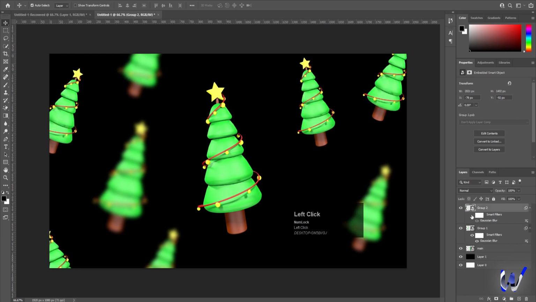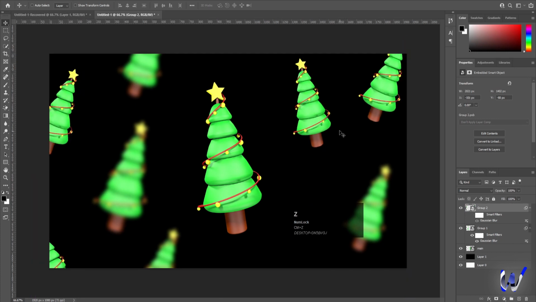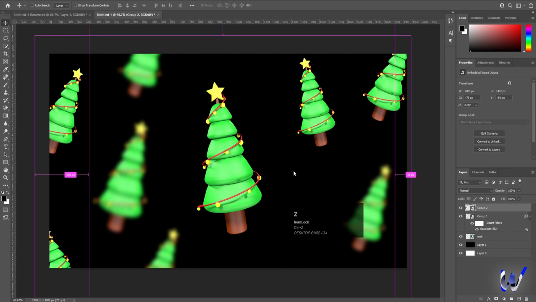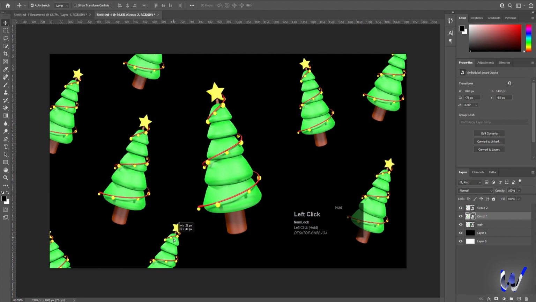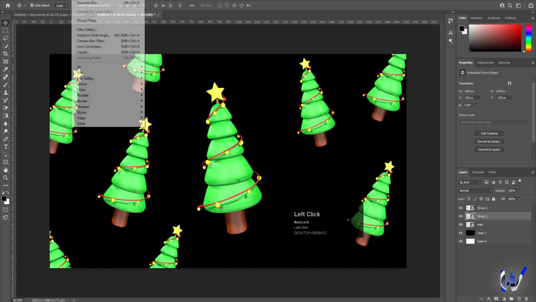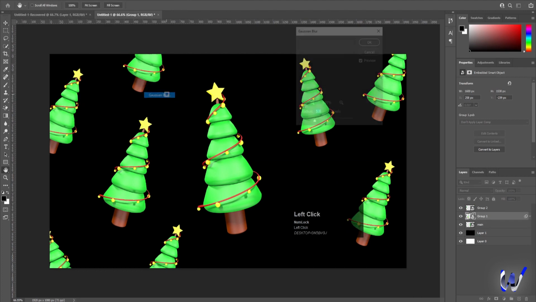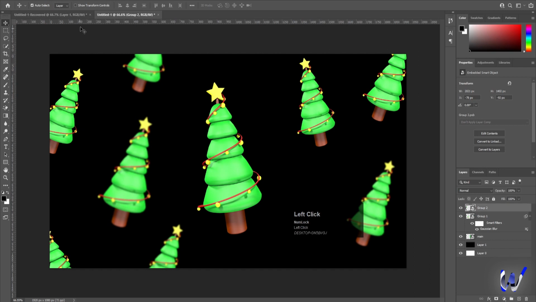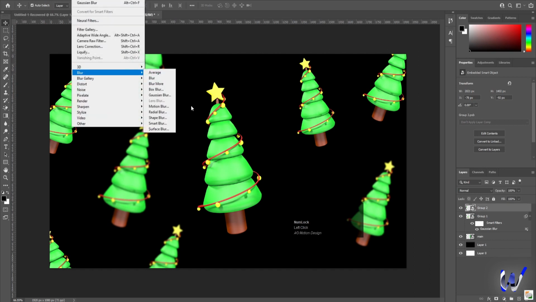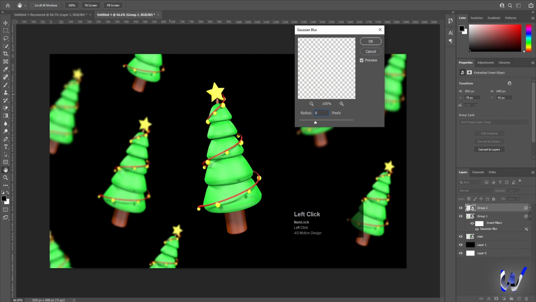So this is just optional. It's totally up to you, if you want to apply this, you are free to apply, otherwise there is no need to apply this. So if I hit Ctrl Z, it's okay if you are not gonna apply this Gaussian blur effect on your images. So with the help of that, you can create this kind of things. If you want, then you can go to the Gaussian blur and you can reduce the amount of blurriness to 3 maybe. Select this one, go to the Gaussian blur, and I'm gonna choose, let's say 6 and hit OK.